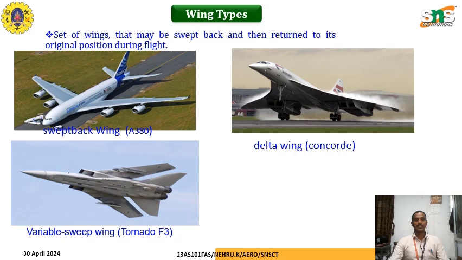number 1, it is a straight wing. And when it goes to high speed, at a Mach number more than 1 and supersonic speed, it will retract and act as a swept back wing. Whereas in the Concorde aircraft, this wing is a delta wing, which is used in high speed supersonic aircraft.